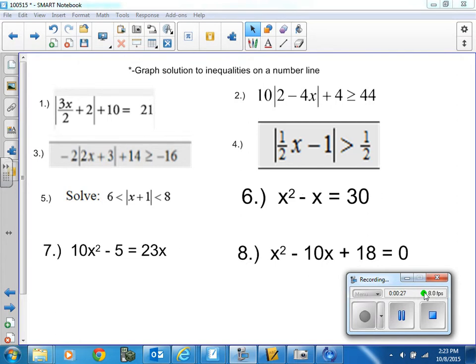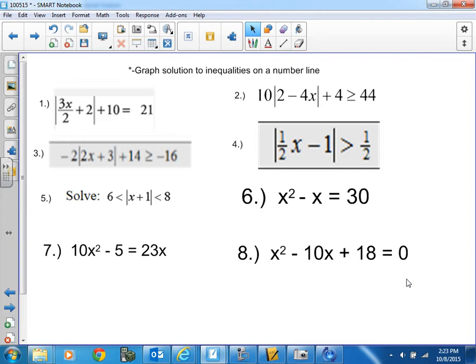So I'll go over one of these with you, and hopefully from that explanation you'll be able to do the other two. So make sure and try them before you look at the answers. And the other ones that I don't go over, feel free to look around the internet if you need some help, if there's something you can't remember. Everything here, except maybe number 5, which we have not talked about, and I don't know if you talked about last year, is something you are capable of doing that you should have seen at some point this year or last year, definitely. All right, so try these problems.